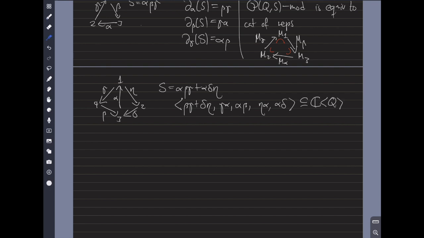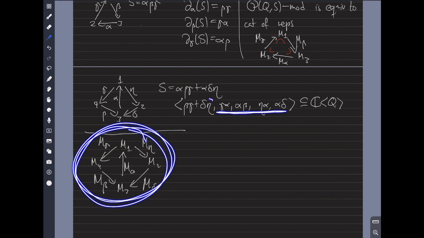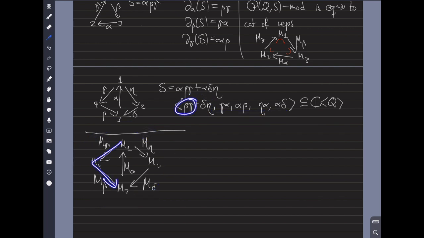And then here, what are the representations that correspond to the modules over the complete path algebra? Well, this would be the representations M4, M2, M1, M3, together with the linear maps eta, gamma, alpha, beta, delta. Which properties do the linear maps have to satisfy? Well, all these compositions have to be 0, and here we have some sort of anti-commutativity, right? This composition has to be equal to minus this composition.